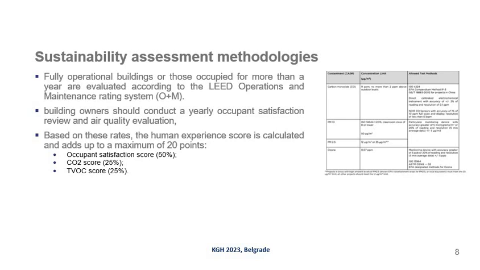Fully operational buildings, or those which are occupied for more than a year, are evaluated according to the LEED operations and maintenance rating system. The building owners should conduct a yearly occupant satisfaction review and air quality evaluation, and based on these rates, the human experience score is calculated and adds up to a maximum of 20 points. In those 20 points, the occupant satisfaction score has a weight of 50%, and the remaining 25% are divided regarding CO2 or TVOC score.